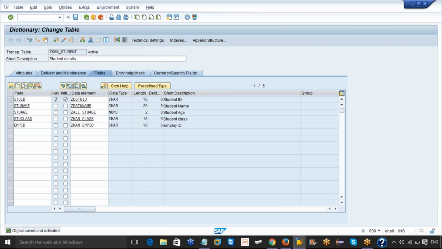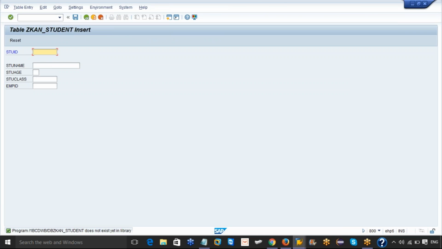Assume you asked two of your clerks to maintain the data in this student table. Whenever a student comes, those two clerks are typing the student details. For example, the first one is trying to enter the class as 1, and the other one is trying to put the spelling. Let me show you what they are doing.